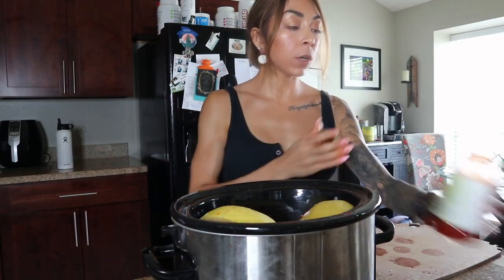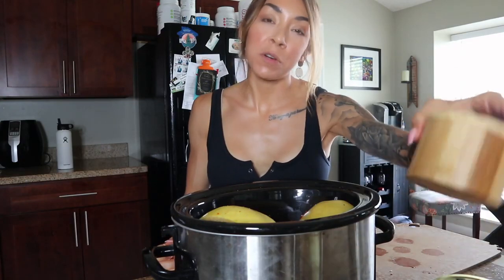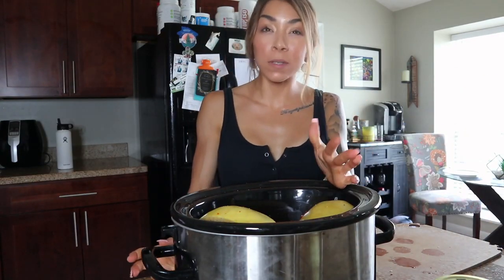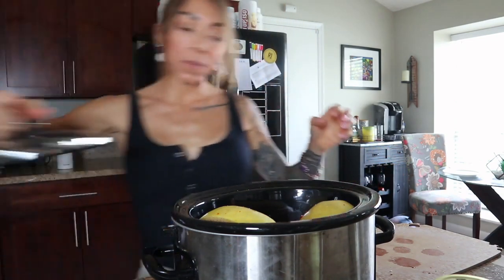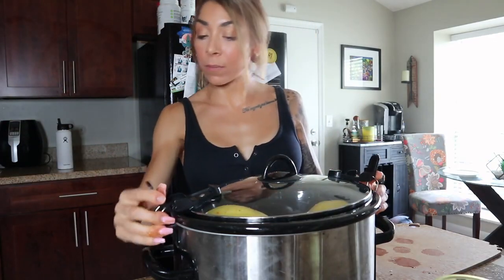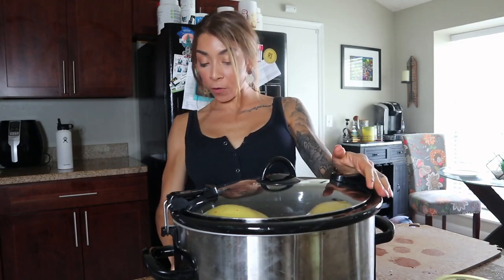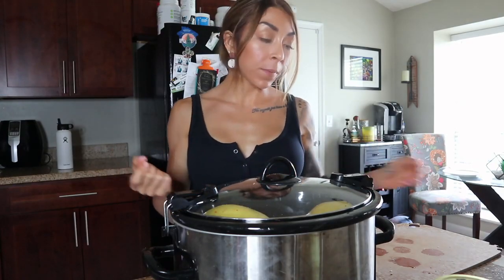And then I am going to cook this. You know, I'm making this up, so I think high for 4 to 6 hours is perfect. I know the chicken doesn't need more time than that, so I'm going to do high for 4 hours, and at the 4 hour mark, I'll just take a fork and check to see if the spaghetti squash is shreddable, and I will show you what it looks like at the end of 4 hours.